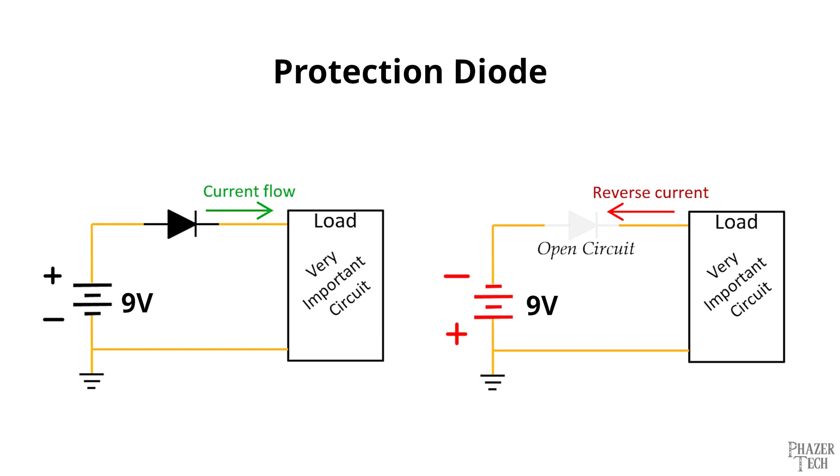Alright, so now let's go over a few examples showing how diodes are commonly used. The first example is using a diode as protection against a current flowing in the wrong direction. Let's say you accidentally connected a battery the wrong way in a device. The current would start flowing through the circuit in the reverse direction, which can potentially damage polarized capacitors, ICs, and other components. In order to protect from this, you could simply place a signal or rectifier diode in series with the power source like this, and it will block the current from flowing in the reverse direction. But keep in mind the voltage will be a little bit lower with the diode because of its forward voltage drop. This means that if we connected a 9-volt battery and used a protection diode with a voltage drop of 1 volt, then our circuit would only receive 8 volts instead of the full 9 volts.